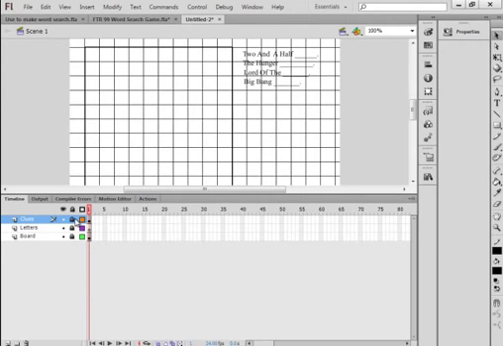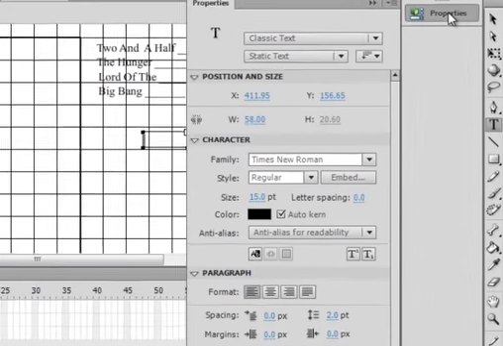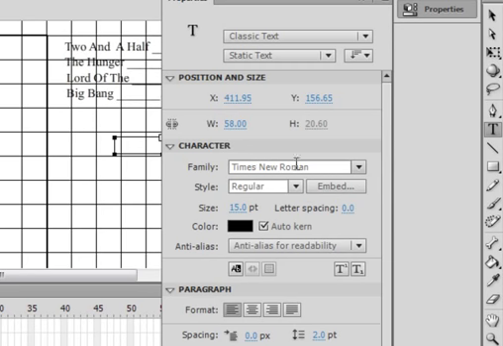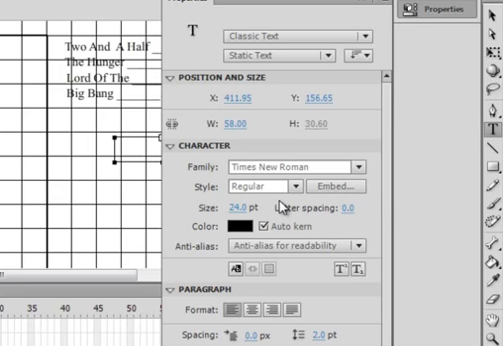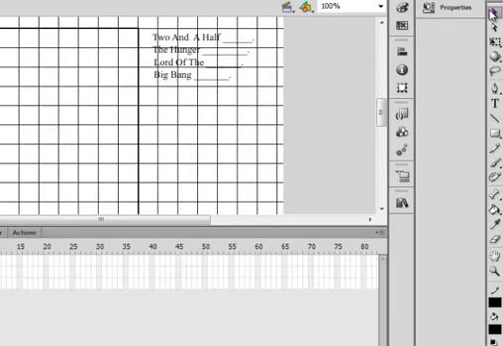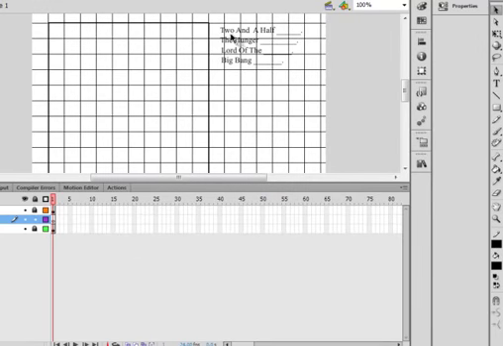So I can lock the clues layer, and now I'm going to unlock the letters layer. Again with my text tool, make 1 text box, open the properties panel. Here again, I want Times New Roman. I want my letters to be bigger. Because my squares are 30, I'm going to make my letters around 24. I want the color to be black, and we already embedded it, so we should be all right. Click off here, and find out where you're going to put your word men.